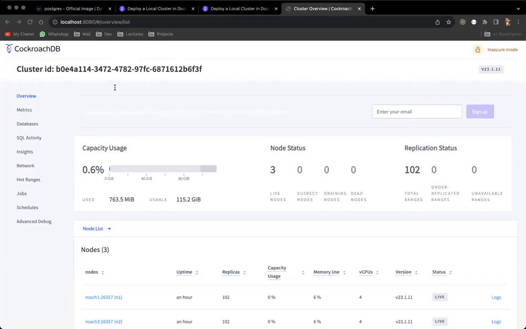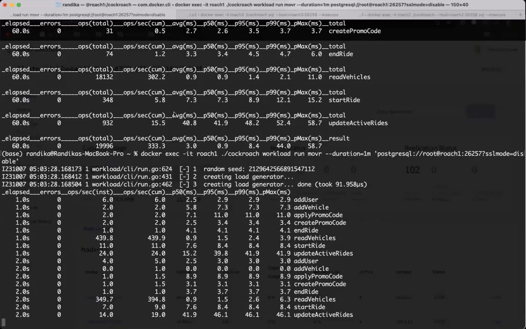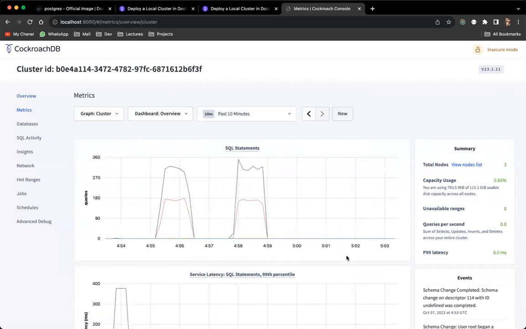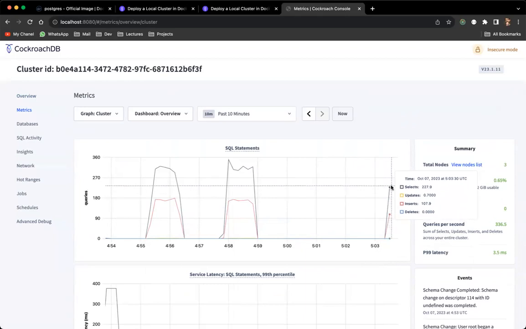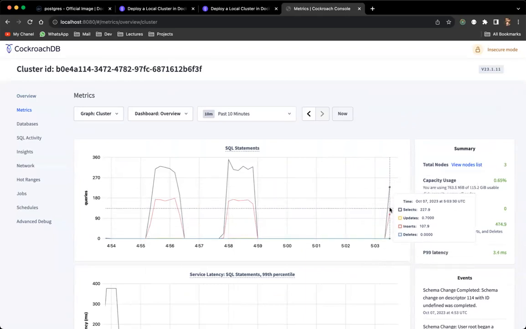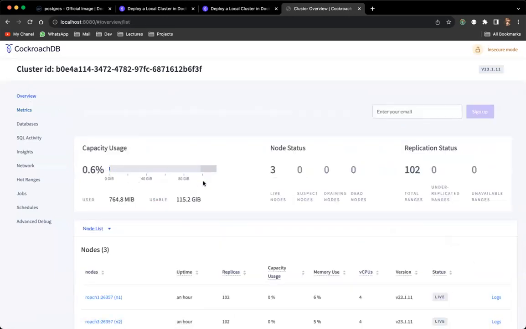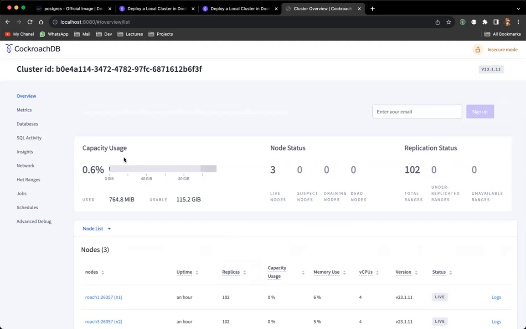So for fun, we will run the workload execution one more time. If you see the metrics, it should populate the workload we are running right now. It might take some time to update in the UI, but at least it shows that we have started the execution process. Now the data is coming in and populating. So we know that something is going on in our database. And in the overview, we are getting things like how many replicas are happening and so on and so forth.